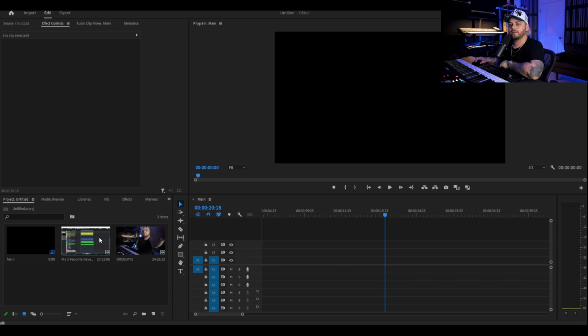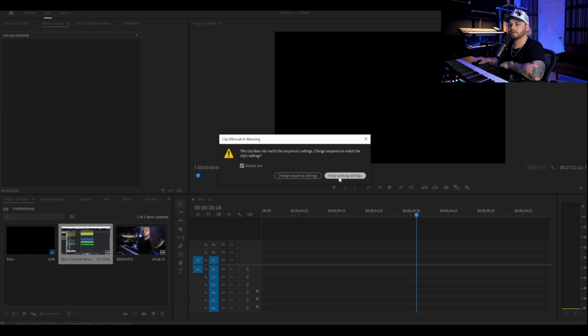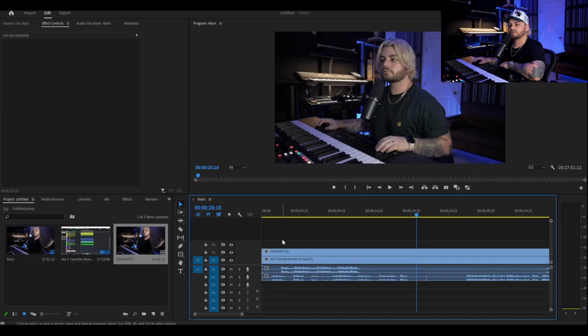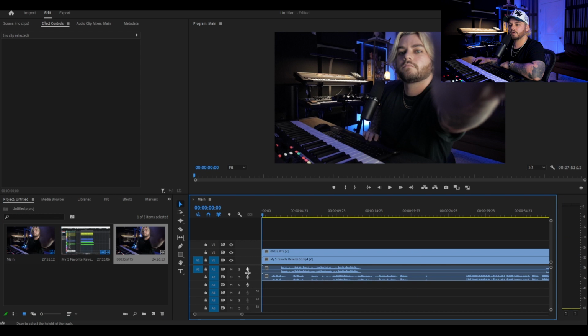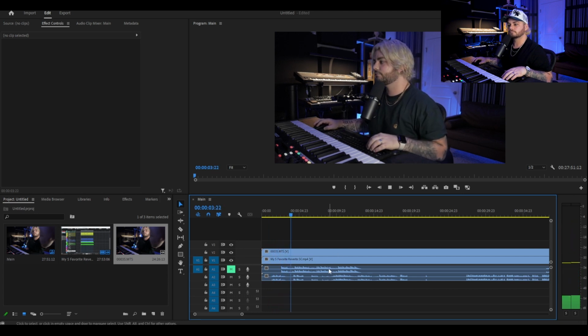So once you're in Premiere, typically we will have the video right here, and then we have the screen cap right here that is the actual tutorial from Cubase, and again, the sound coming from VoiceMeeter and OBS. So what she does to sync them up is she's going to drag one in. We're going to keep the existing settings. She's going to drag this in as well. And so let me mute the screen audio. You'll be able to hear me, and you'll be able to see me right here. And then here is the actual video. Starting recording now. And you can sync here.